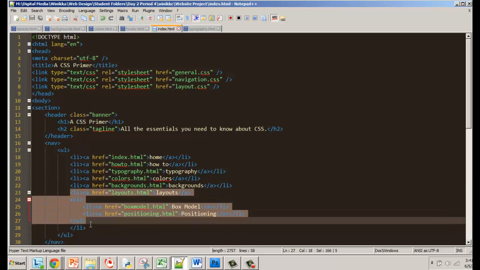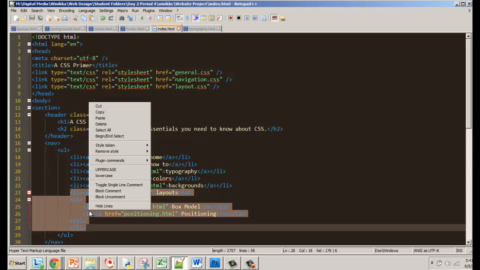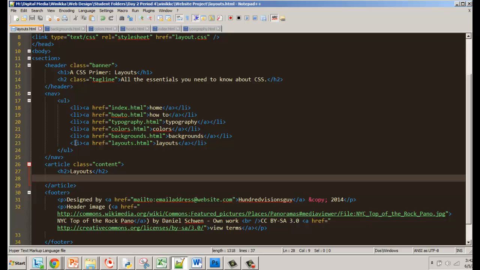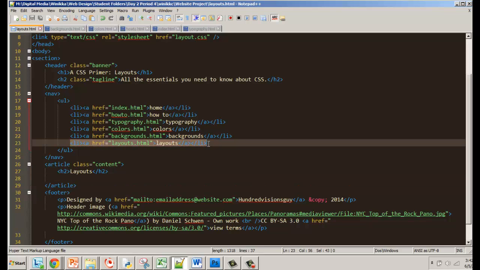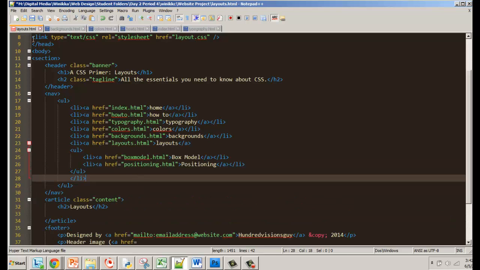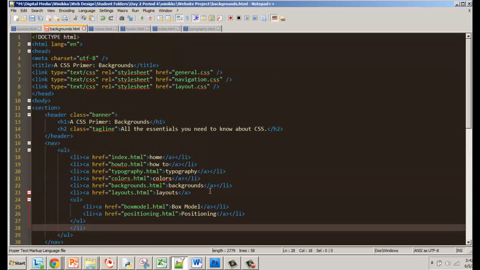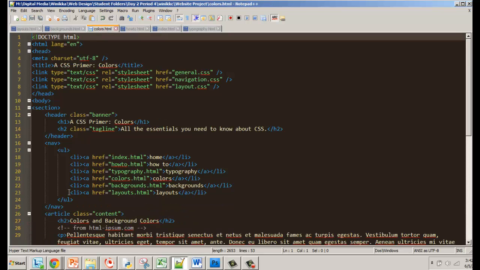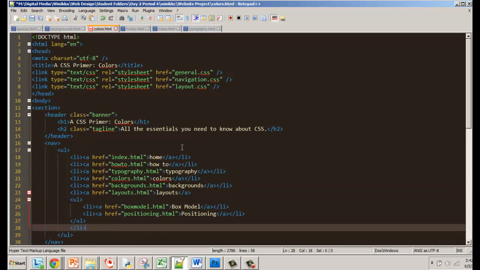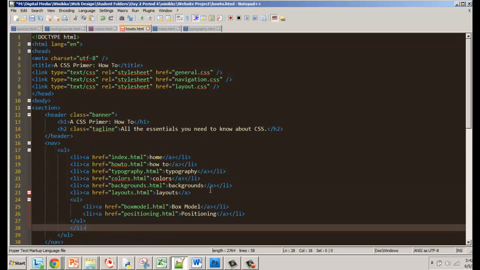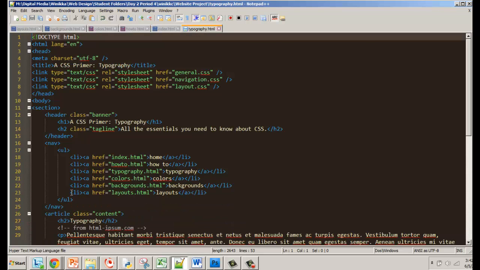I think what I'm going to do is copy all of this, and then just copy that, and then go into each page, layouts, highlight the last one, click paste. That looks good. Go to backgrounds, highlight all of layouts, paste. Also looks good. Go to colors, and go to all of my pages and just replace them. So this is the reason why it's a little bit better to make sure you get it right the first time.